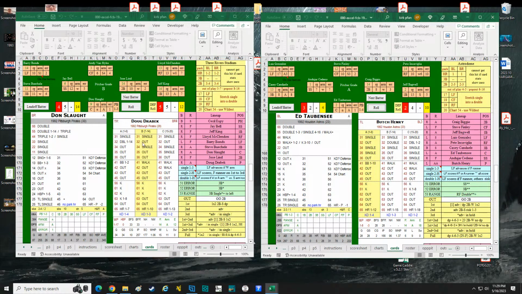32 is an out on Raybeck's card. That's going to be a ground out to second base. Ground out to second. So it's 2-1 after 1 inning. We go to the top of the second. Wish I actually had some way to keep track of this game other than my head, but that's all right.